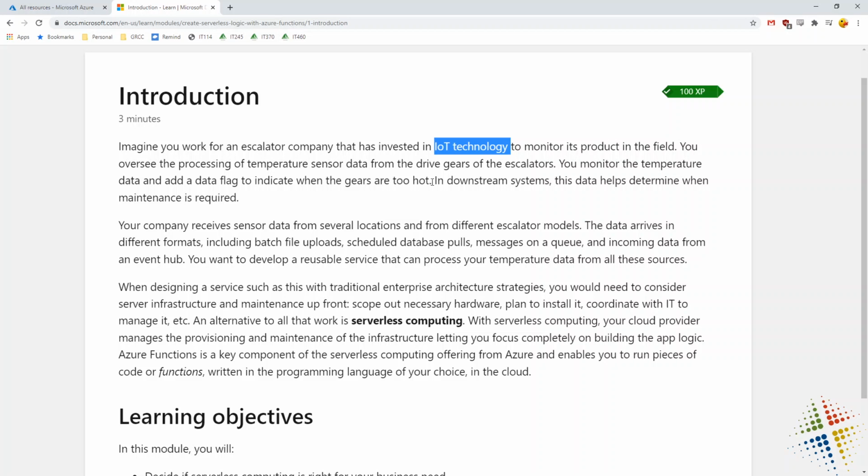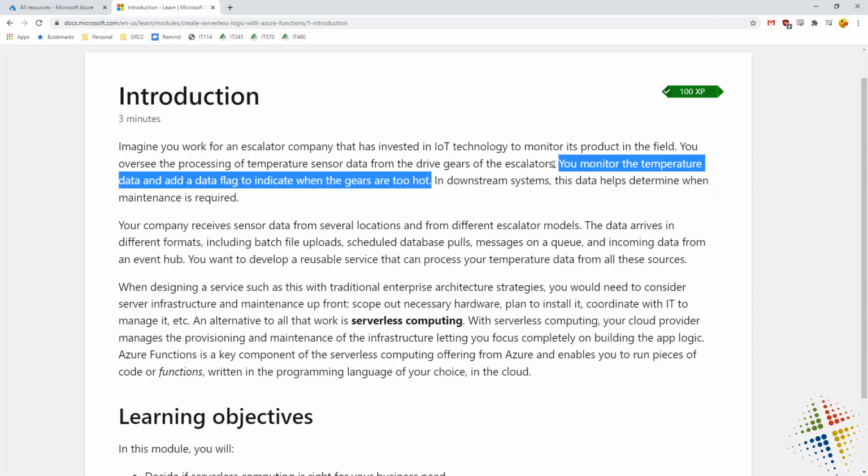Specifically, in this case, we are monitoring the temperature on some gears or various devices in our environment, and we want to get a red flag warning if things get too hot, or see green across the board when things are working fine. Now, this is going to be a very, very introductory scenario, so we're not going to go super in-depth into it, but enough to be able to see how this should work.